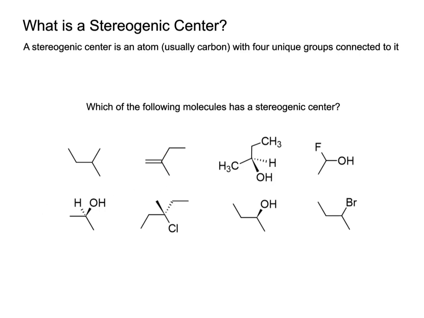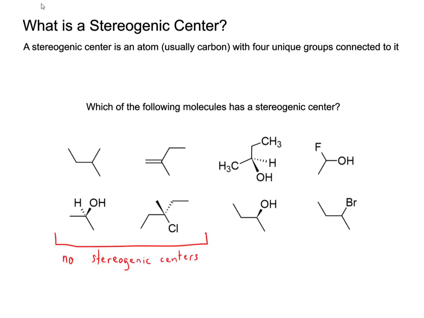Then we can look at the one below that. This one gets a lot of students mixed up because it very much looks like we have a stereogenic center on this carbon. But if we break down what that carbon's bonded to, we have a methyl group, an ethyl group, a chlorine, and a second ethyl group. Sometimes that dash makes people think it's a stereogenic center, especially because it looks a little bit different than the other ethyl group, which doesn't have a dash on it. It tricks people into thinking there's a stereogenic center, but when we analyze it, we have no stereogenic center. So these 4 molecules on the left have no stereogenic centers.